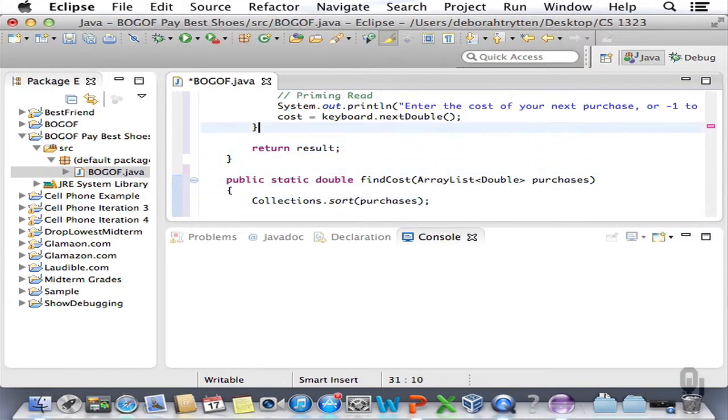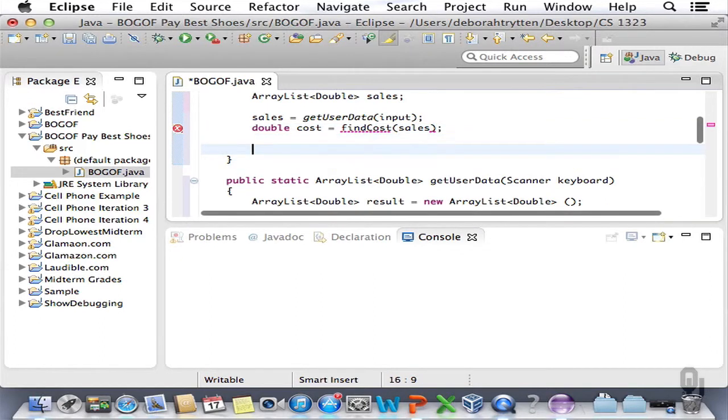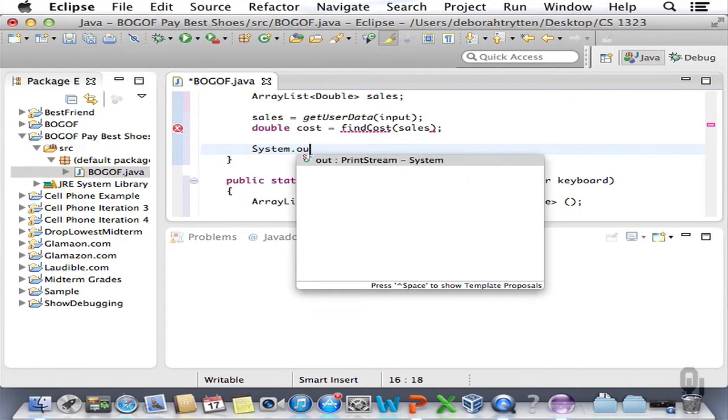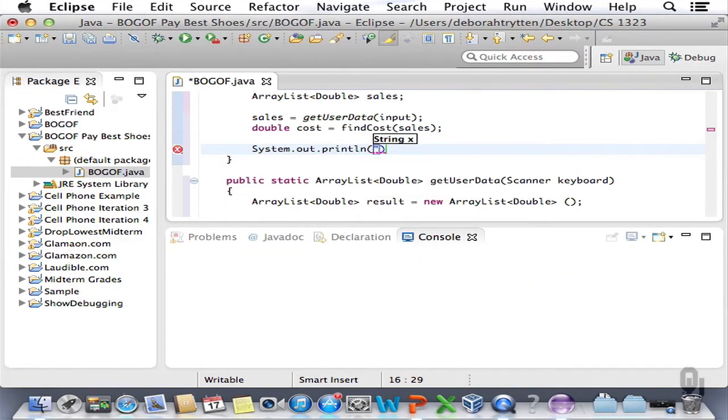Find cost. Clever name. So we're going to find cost of sales and system out print line, "the cost of your purchases is" plus cost. Well, Eclipse is happy, so let's see if our program is running.